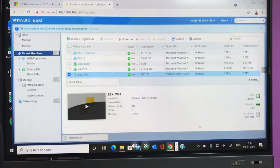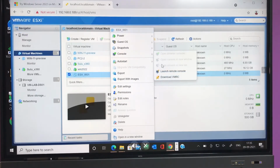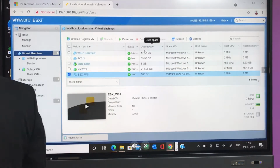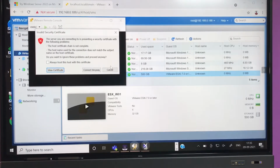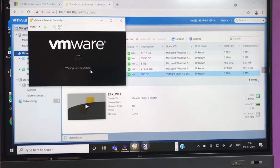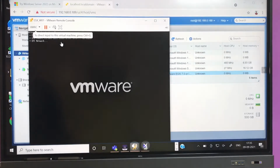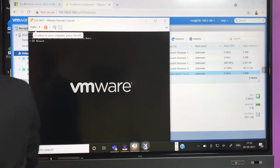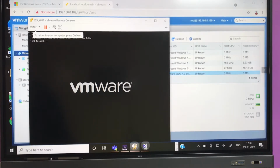Okay, sorry. So what I will do now, I will power it on and I will take the VMware console of this one. Console, launch VMware. So the virtual machine is created. I am deploying an ESXi host inside the ESXi host. As soon as I power on, I have to click here and that's all. Wait, let me see. And I press control alt delete. It will boot with the image.